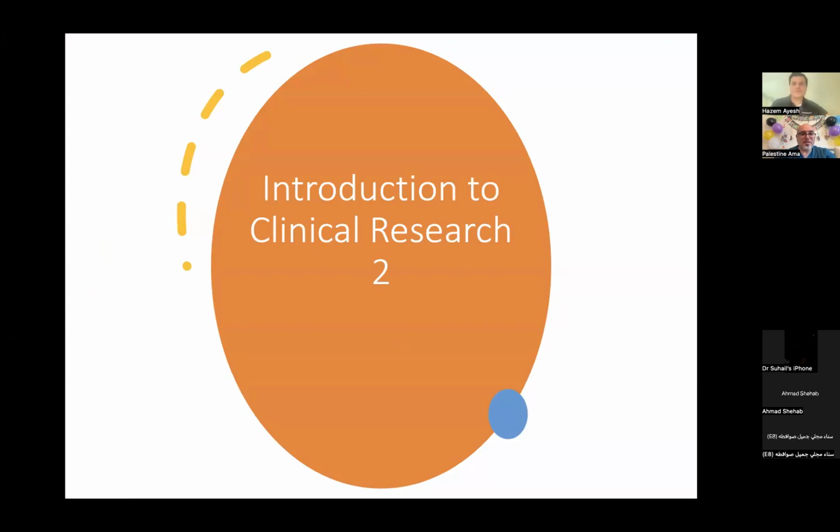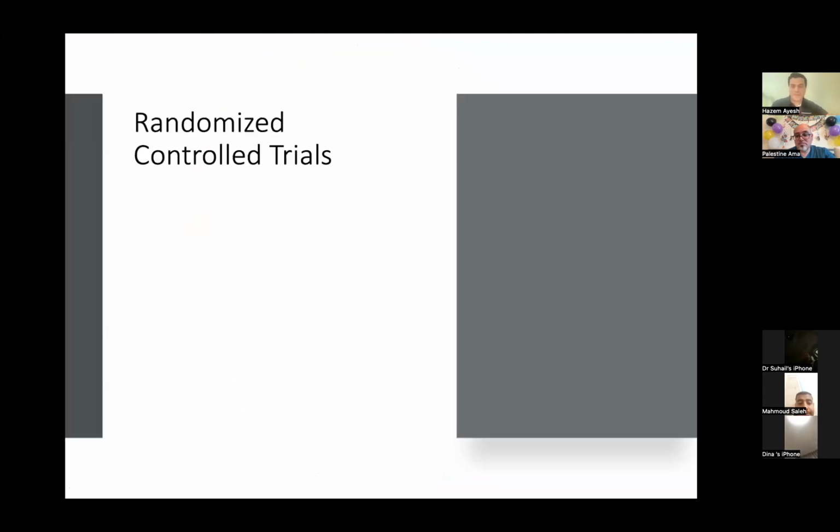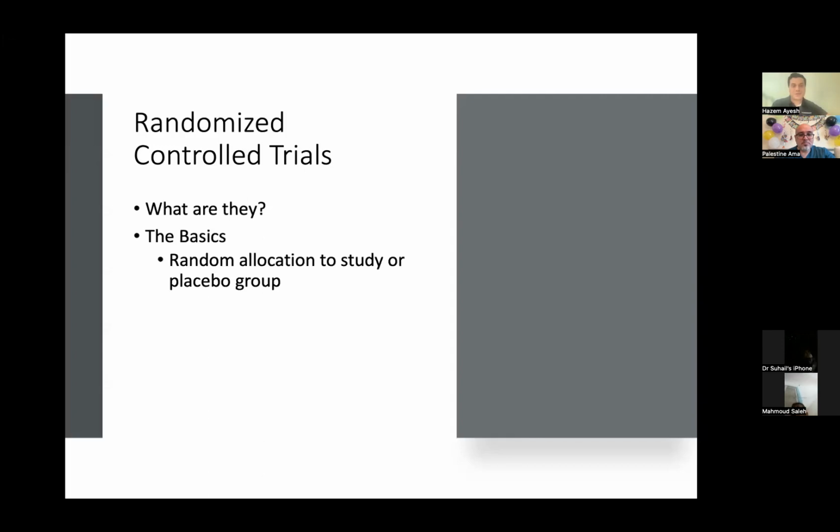Everything feels good. So yesterday we discussed some study types related to clinical research, and today we're going to talk a little bit about one or two other types, and then we're going to talk about some practical steps to help start the process and prepare you for the next few sessions. So we're going to talk about randomized controlled trials, which is one of the most interesting study types, and probably one of the strongest evidence-based medicine studies.